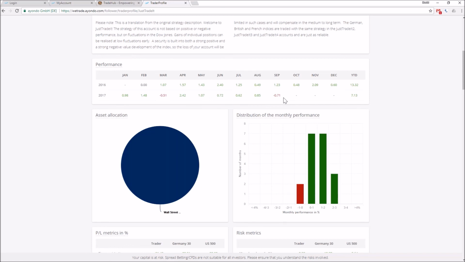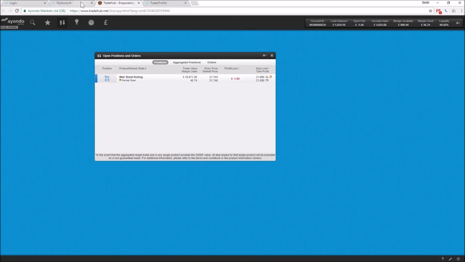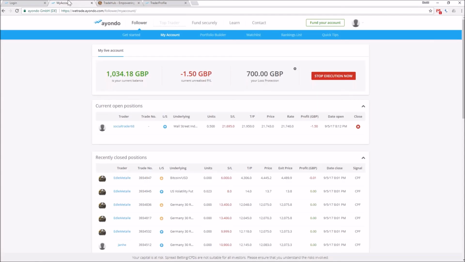So I think once you get a bit of experience and a feel for the sort of thing you're looking for, there are relatively low volatility traders out there, and you can dial that risk down to a level that you're perfectly comfortable with. So I think if there are no more questions, we'll start wrapping things up there.